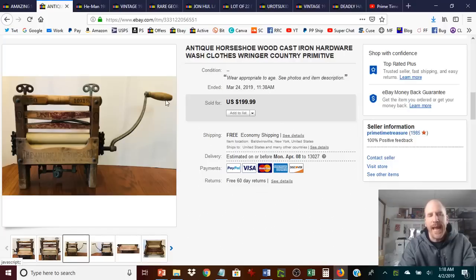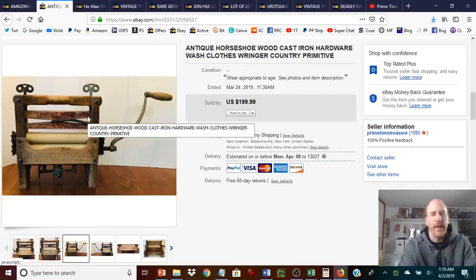If you can take these handles off, I would highly advise doing that if it's not going to break the handle trying to take it off, ironically, because you want to prevent it from getting broken while shipping it. We tried to take this off initially, and it was just on there for so long that we felt, as we were trying to pull it, me and Mrs. Primetime, that it was going to bust off, so we decided to take our chances with it, and fortunately was able to get it in a box, packed up, shipped out, and for a reasonable price. It wound up going to Oklahoma, so hope it lives a long, happy life over there.